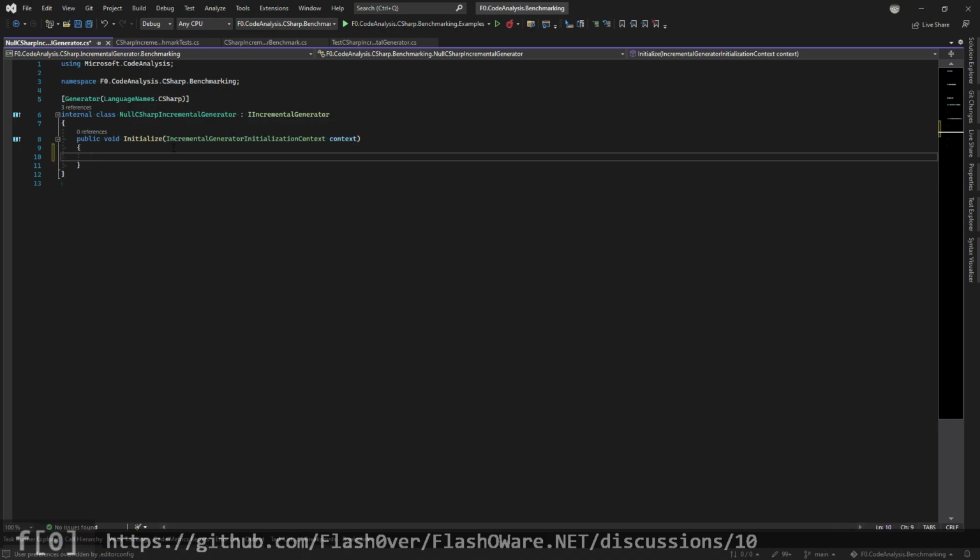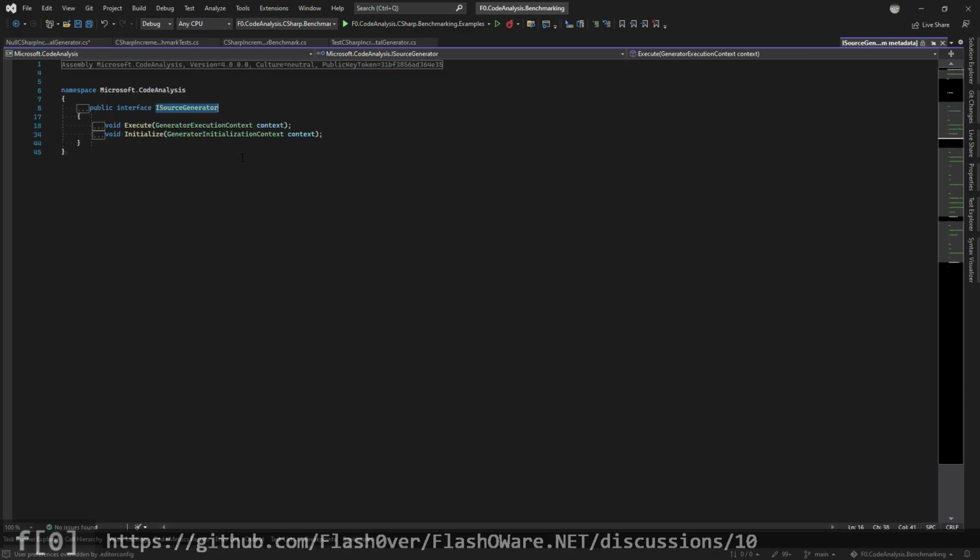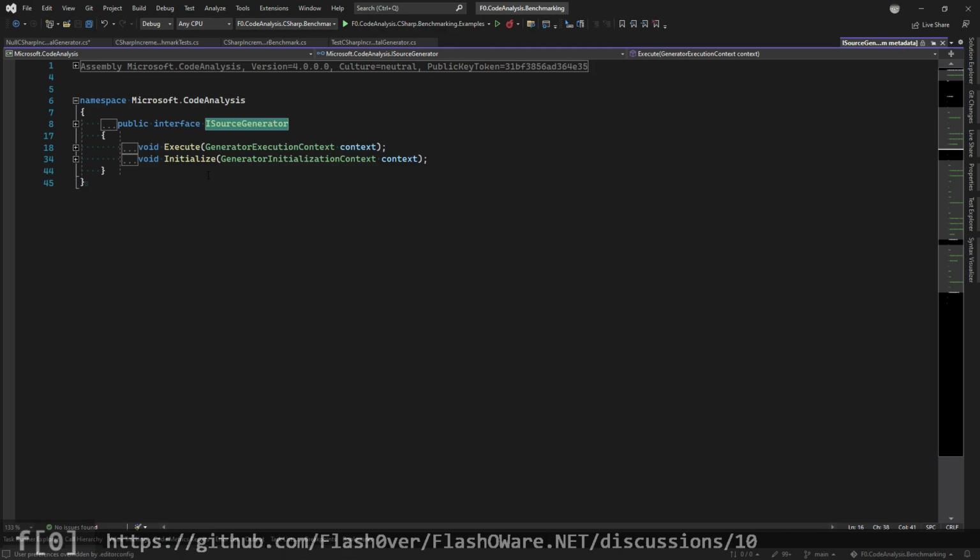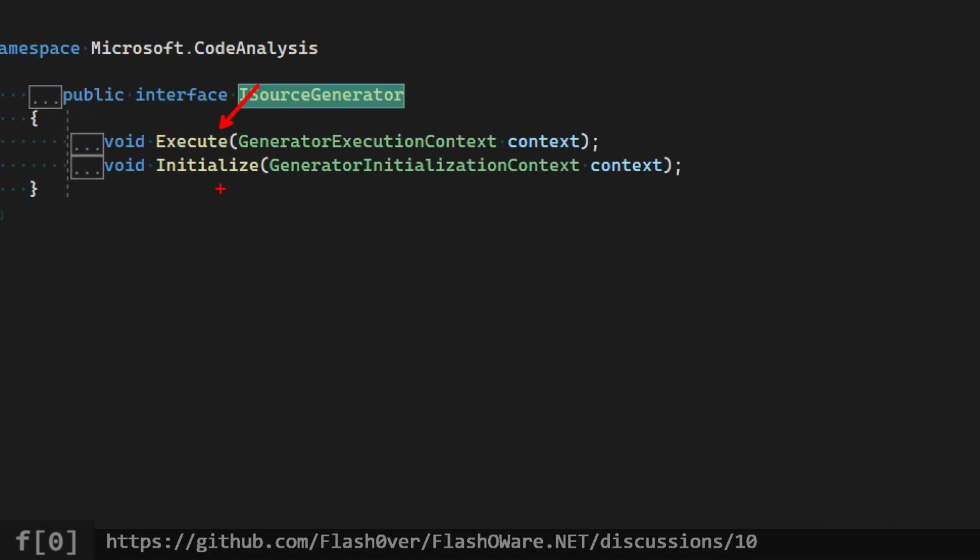There is also, which has been added in Roslyn 4.0, which requires the .NET 6 SDK. With the .NET 5 SDK, we got source generators, and they have this interface. They consist of an execute method and an initialize method.